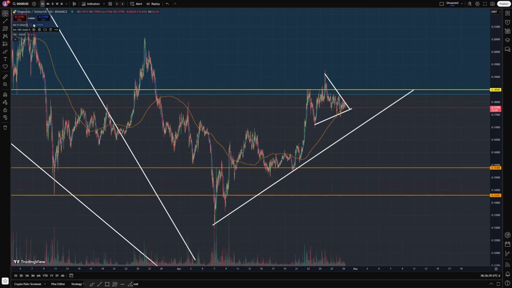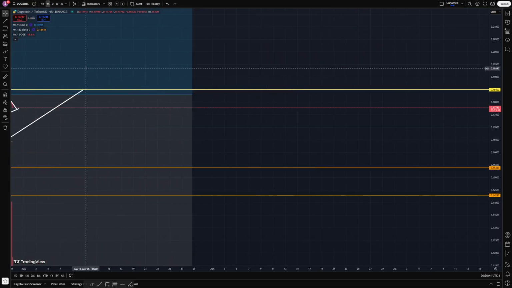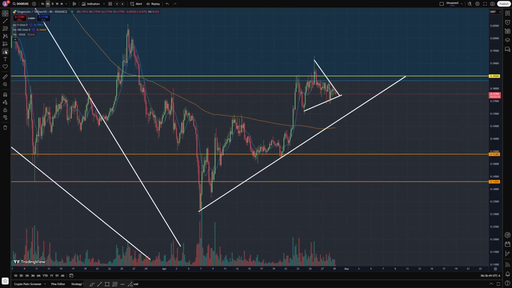Let's go back to the 4 hour. Like I said, we had a couple trend lines. We still haven't broken this one. We have support, trend line. Maybe even if we break going to the downside, we'll come down, hit that trend line, and then get another bounce to the upside. Or maybe that's when we can actually get a bounce.